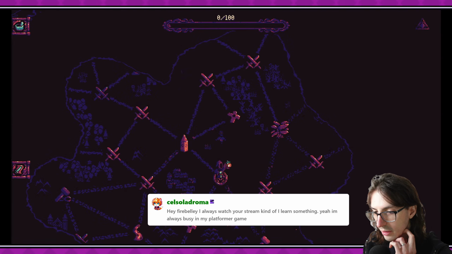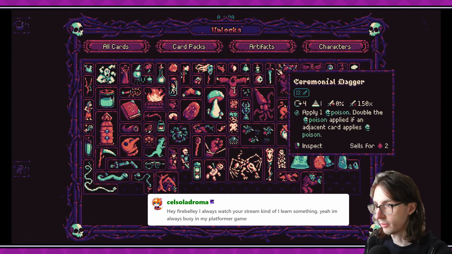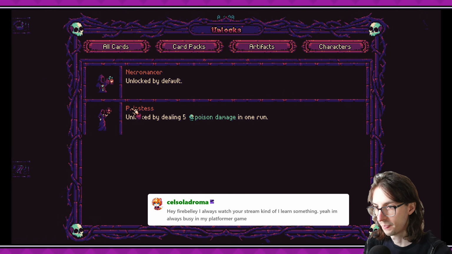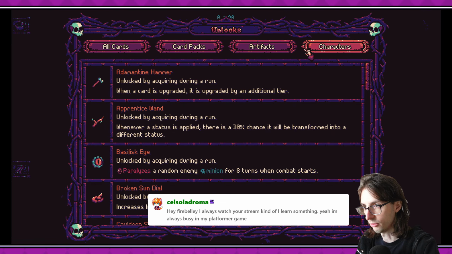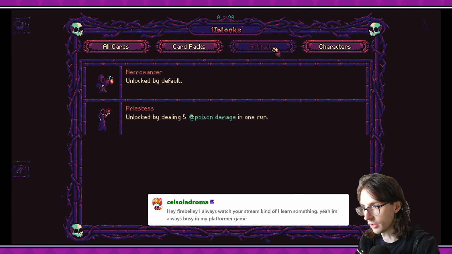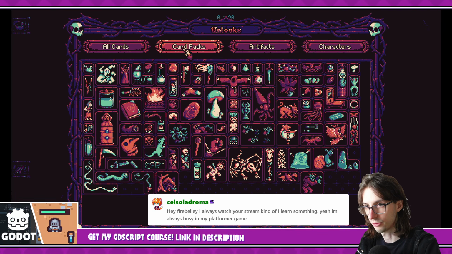Is it safe to run the game right now? Oh, I have the game running already. So if I go to my unlock screen and characters here, I've got all these characters, but it's not filling out this screen. So just for demonstration purposes, I think I want to fill out this screen.